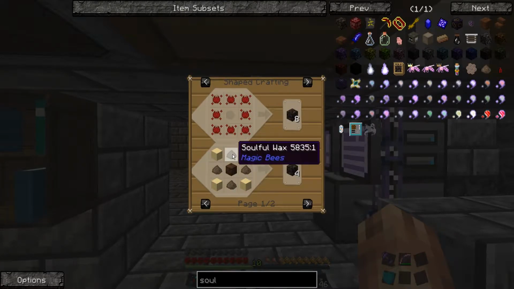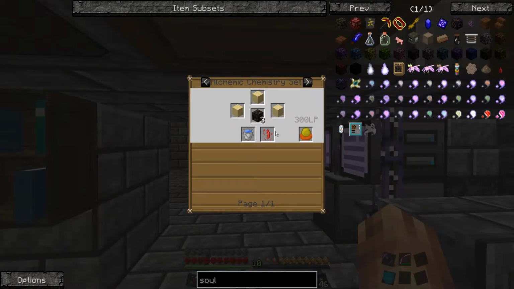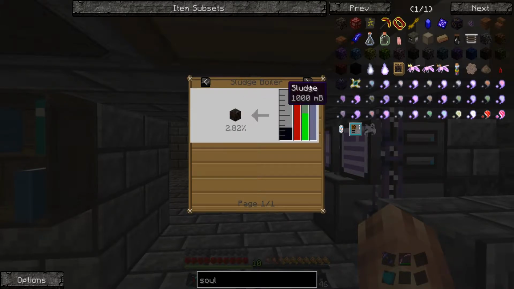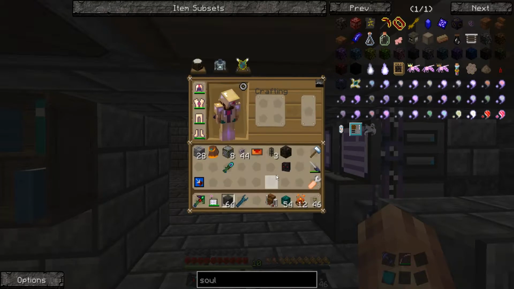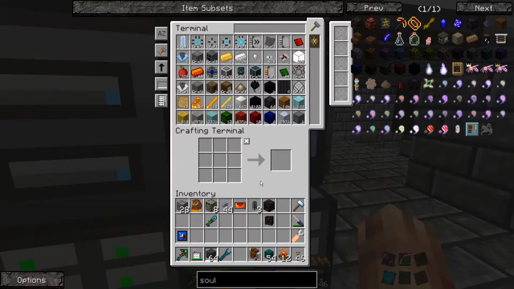Well, we could do it with another essence. We can do it with soulful wax, sand, and dirt. Podzol, soulful wax, okay. Can get it from a scrapbook. We can do it with blood magic. You can turn soul sand into 2 soul sand. Sludge boiler has a small percentage of getting it. Though we might have to get into some magical crops, and that way, you know, we just start growing our own soul sand. That's definitely going to be a possibility. For now, we can just kind of cheese the system. So, we actually don't need any more of those.